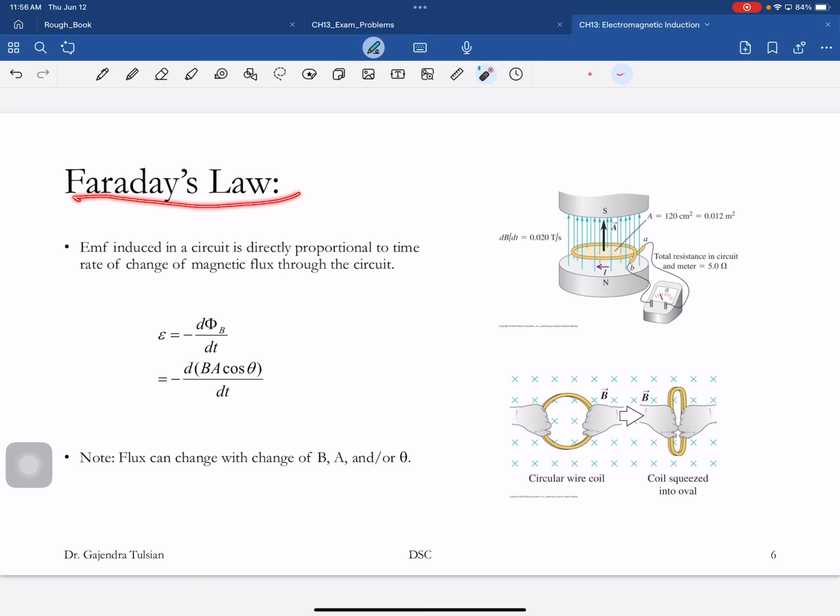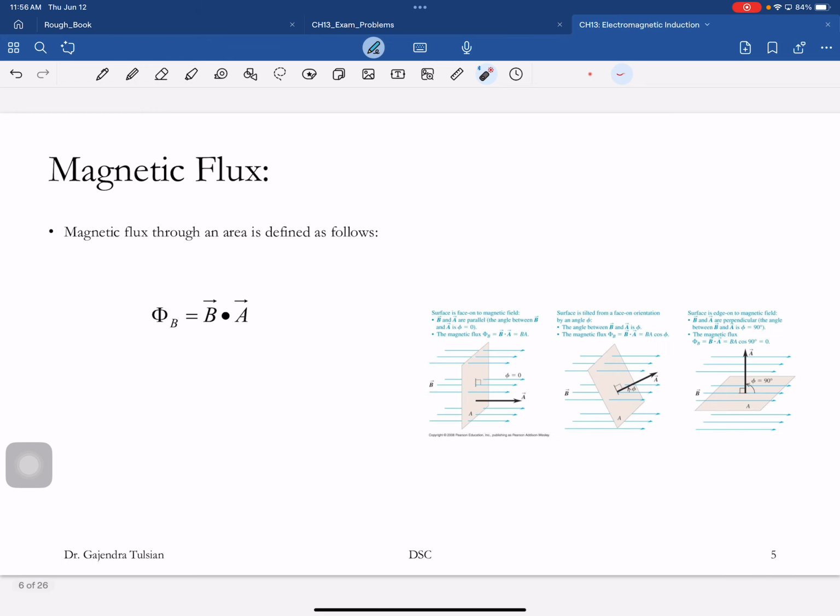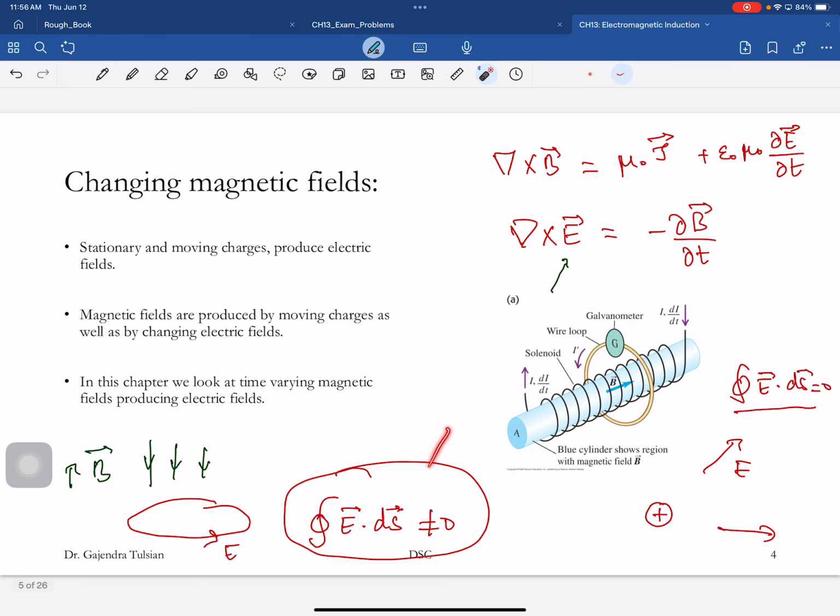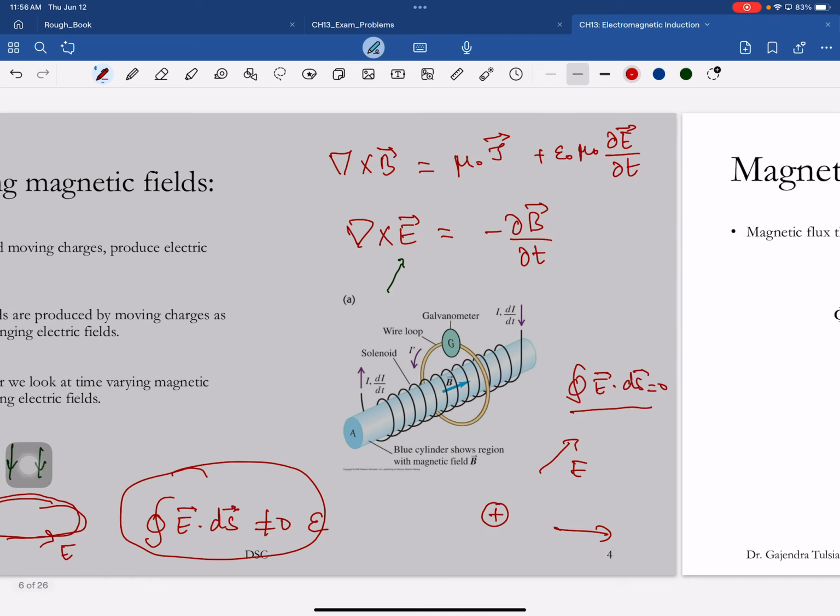Okay, so Mr. Faraday came up with this law. And what he said was the EMF induced around a closed loop, this integral that I talked to you about, this integral around a closed loop is the EMF. Okay, that's what Mr. Faraday was talking about. That's the voltage induced around the closed loop. That's what's driving the current, okay?